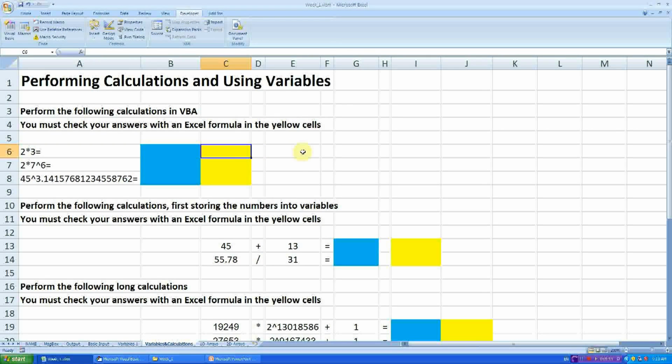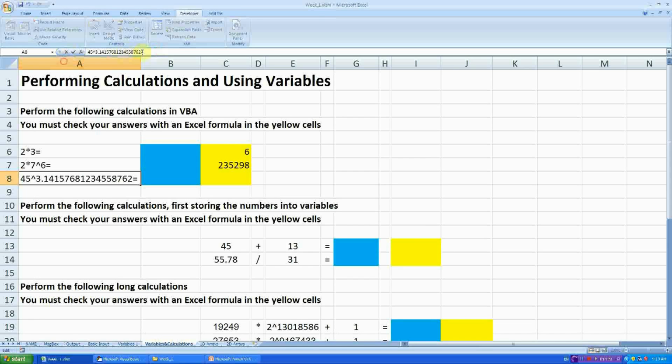The first thing I'm going to do is write with the Excel formula what we want these blue cells to look like when we run our VBA program. And this one I'm just going to copy paste because it's a very large decimal.